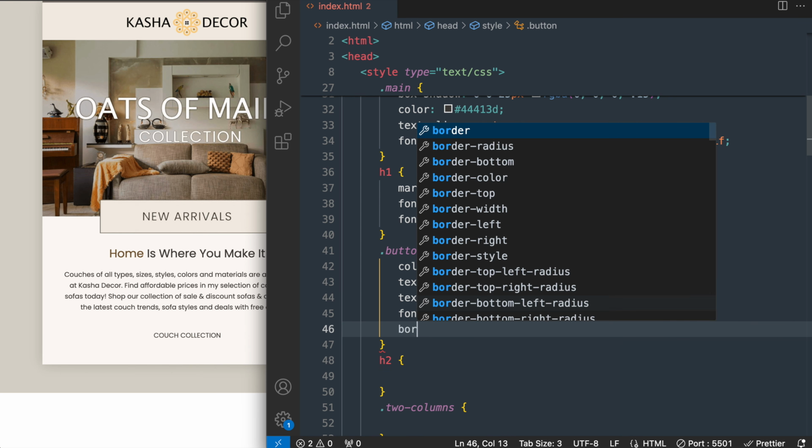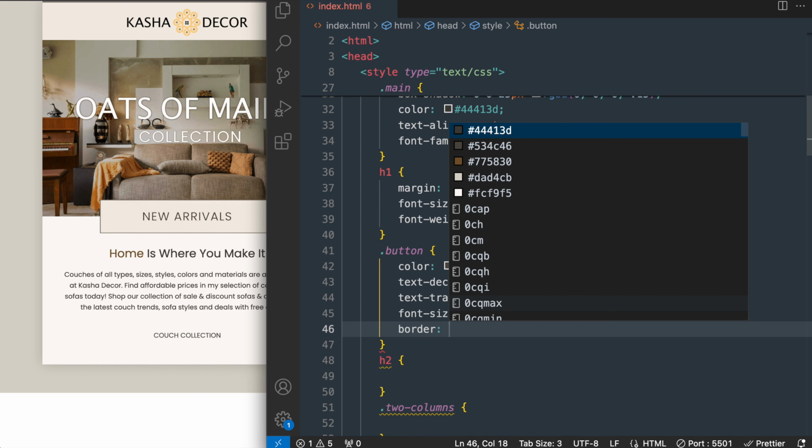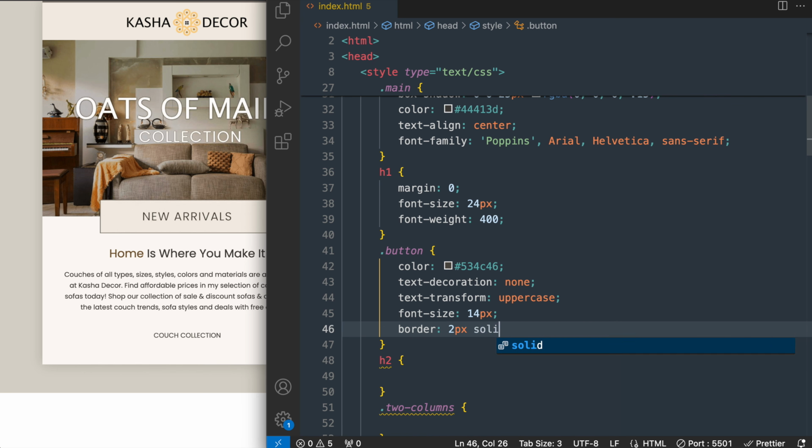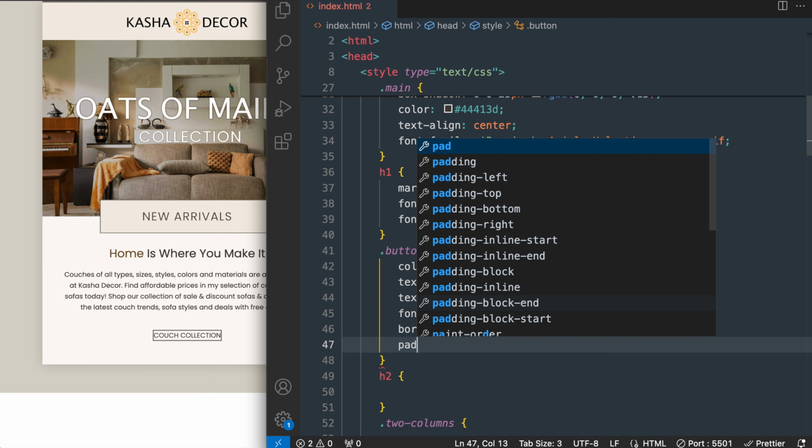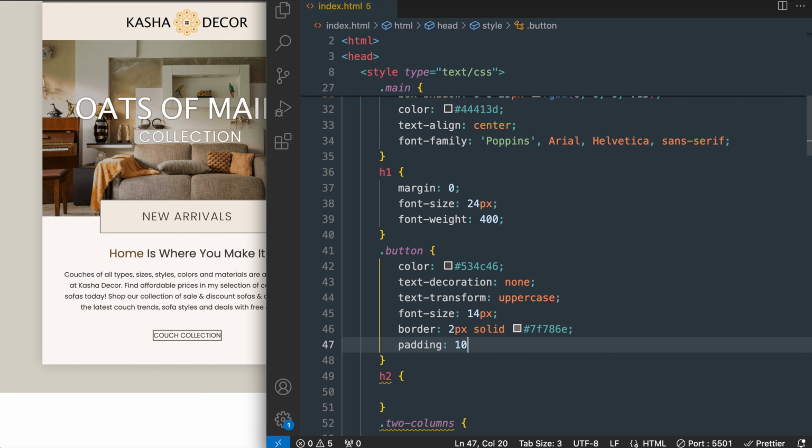And the border is going to be 2 pixels solid 7F786E for the hex. Then let's add some padding. So I'll add 10 pixels top, bottom, 30 pixels left, right.